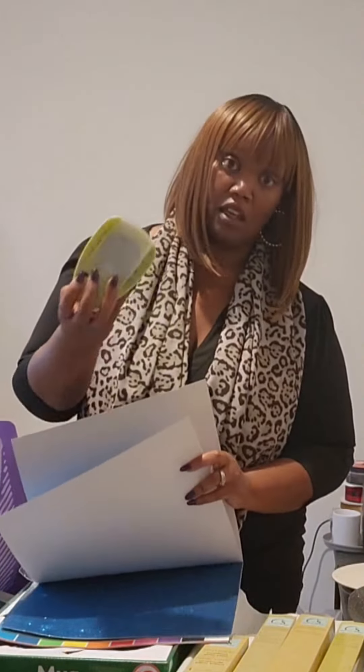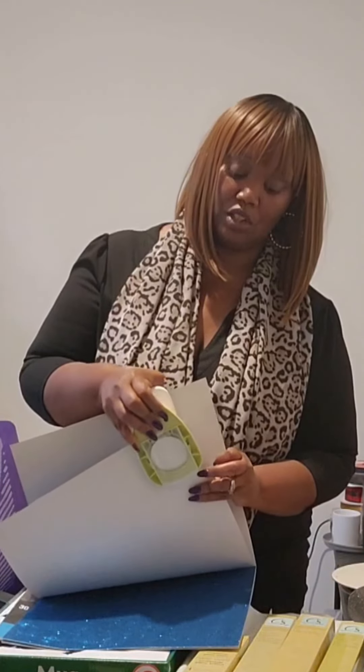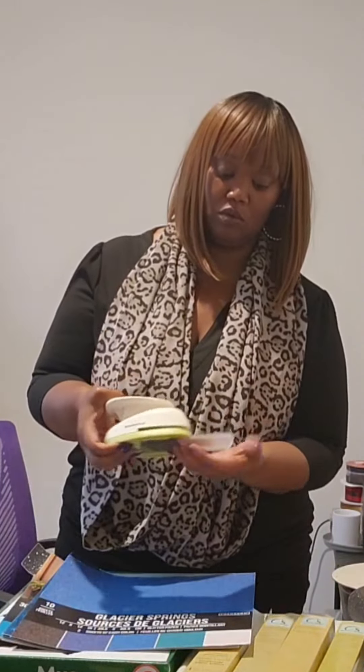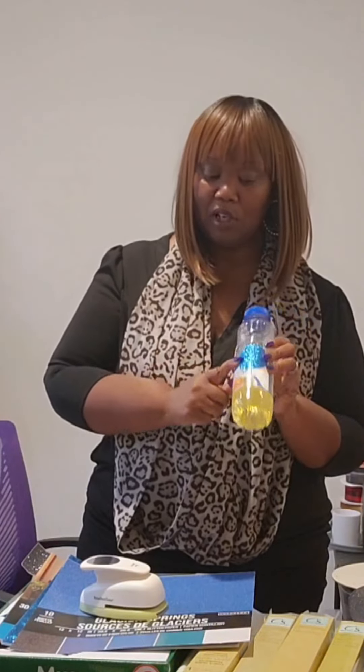The other thing you can do is cover it up with some cardstock, just like you would with Dollar Tree paper or Dollar Tree vinyl. Get some cardstock — you can even use a hole punch. You definitely want a smaller hole punch. Punch out a hole, and depending on the size of whatever you're covering up, coordinate it to cover that sticker.